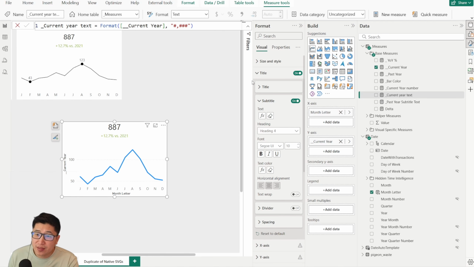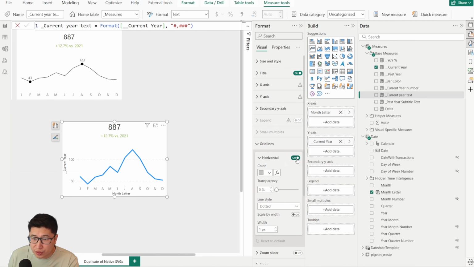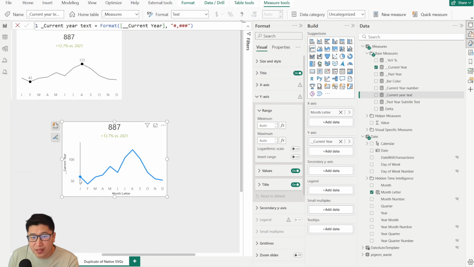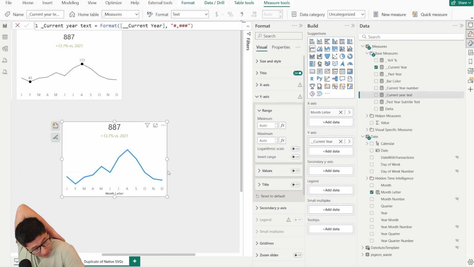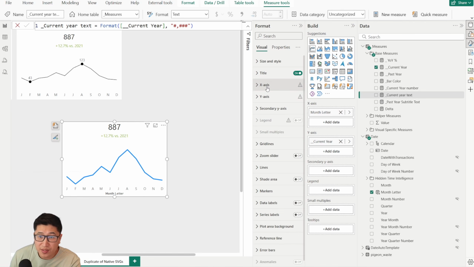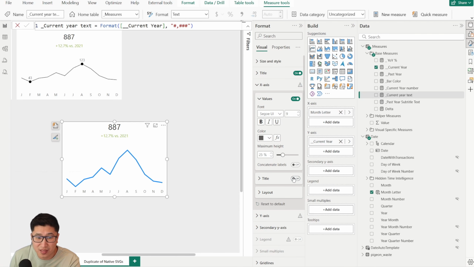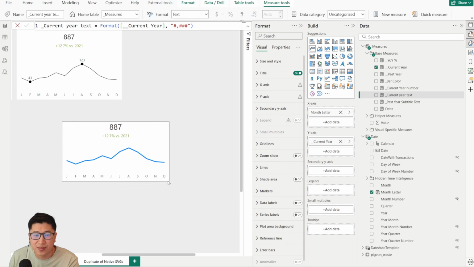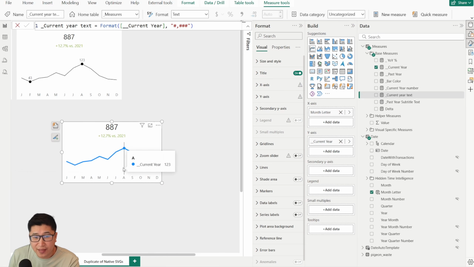Now, let's start formatting the line in order to get this look. First, we're going to turn the grid lines off. And then we're going to go to our y-axis. The y-axis values we actually don't need at this time because you can see that we've got a high and midpoint, and those kind of act as visual elements, letting us know how large these values are. And because of that, we're just going to turn off the y-axis, and for the x-axis, we're going to turn off the title. There, we're decluttering the visual because as a KPI card, it needs to be as simple as possible for people to read. And that looks pretty good.